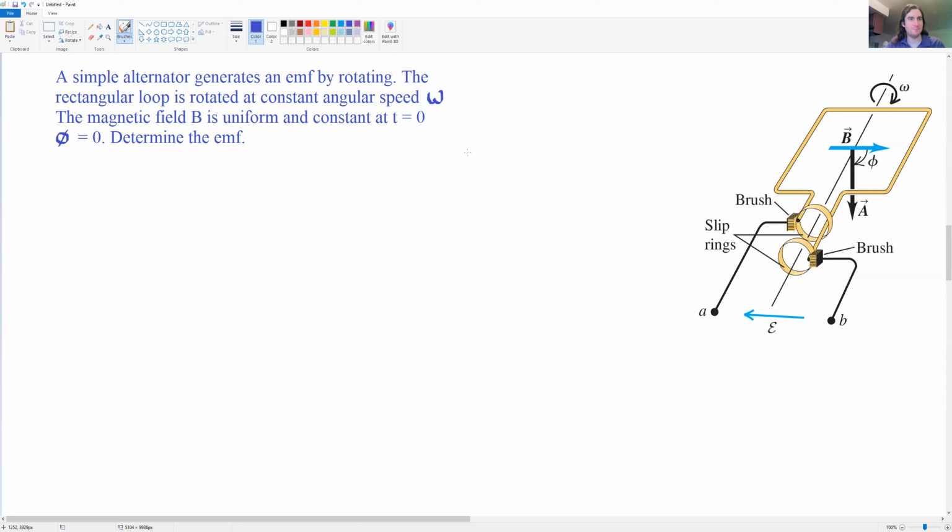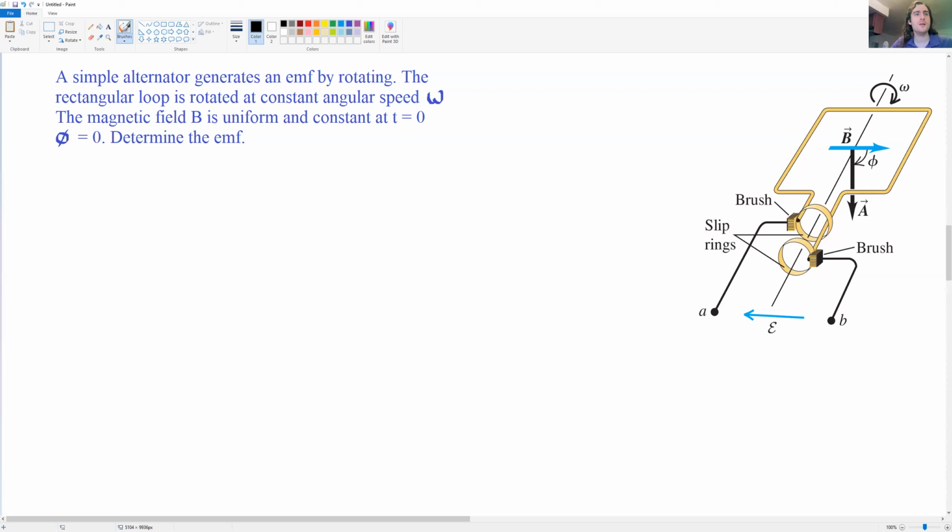Okay, so it says at t equals 0, phi equals 0. Look at how phi is being measured over here on the right side. Right now in the figure, phi is being shown as a 90-degree angle. But in the problem, they want us to look at when t equals 0, when phi is 0. Determine the induced EMF. Let me go ahead and do this question for you because we lost a little bit of time talking about the syllabus and everything. So let's try and speed things up just a tad so we can make sure we cover everything.